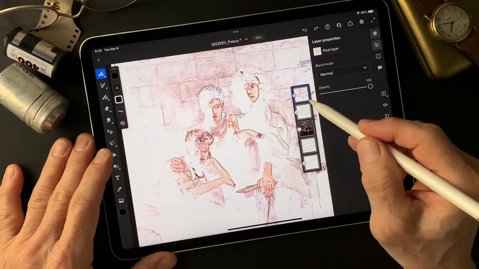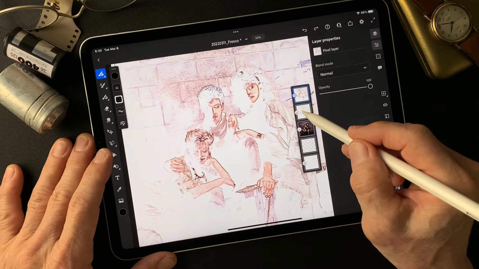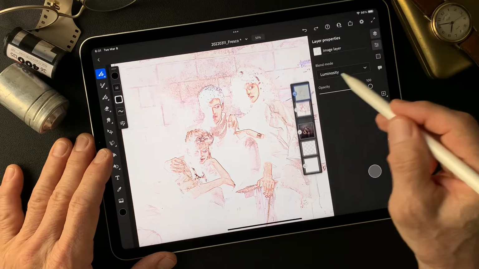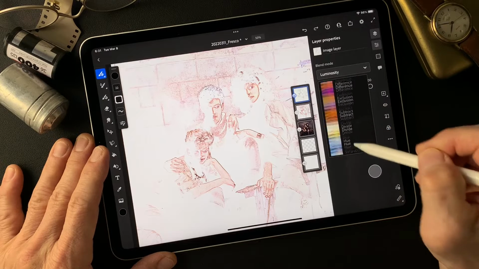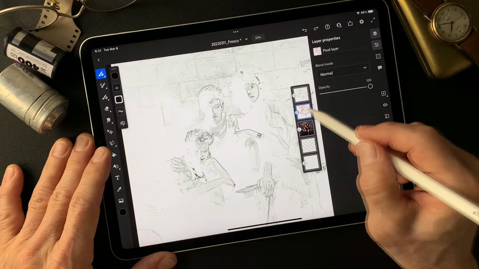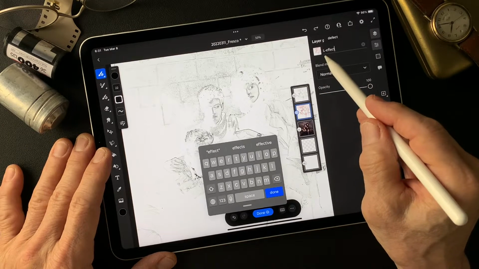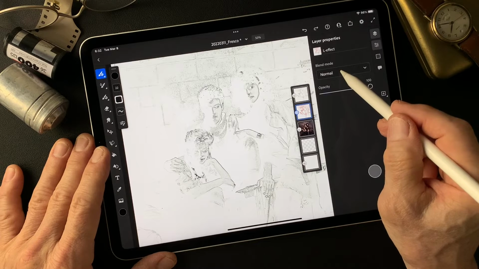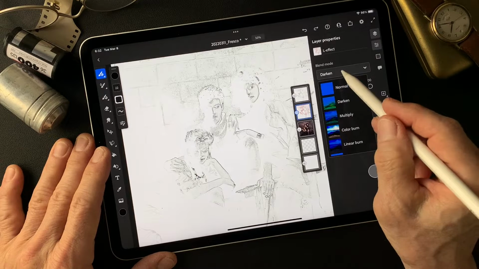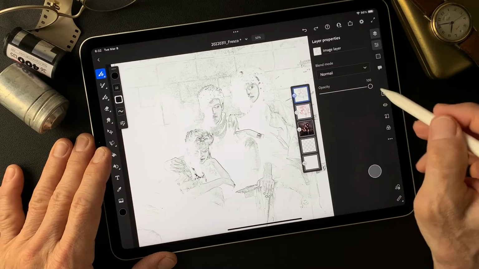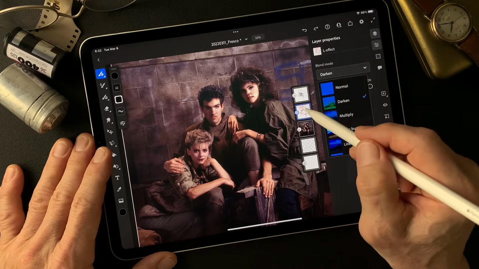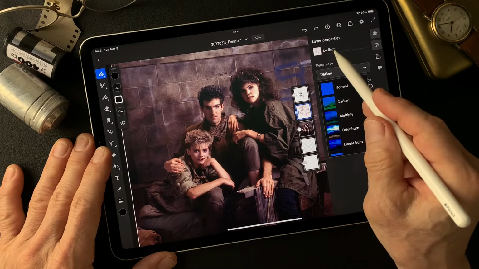Okay, now let's see. I'm going to move this pencil drawing type image up to top, then bring this one back to normal blend mode, then turn it off. Now I'm going to rename this the luminosity effect layer. Now blend mode is normal. I've got to turn this pencil drawing type image off. Now we see this, the luminosity effect layer.